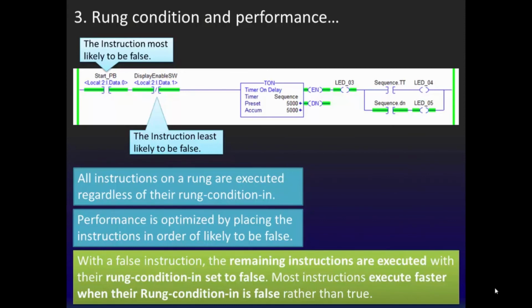However, if putting the most likely to be false instruction first reduces the readability of the rung, I don't think I would do that. I tend to write all of my code in a way that is easy to read by whoever has to look at it fresh under the conditions and the pressure of the system not running. In other words, the maintenance personnel, whoever has to maintain the system. Really, I defer to their convenience for easy to read. So typically, I don't make an effort to make the most likely to be false instruction the first one. I write my logic so it's easy to read. But I wanted to mention that this is a way to improve performance if you really need to.